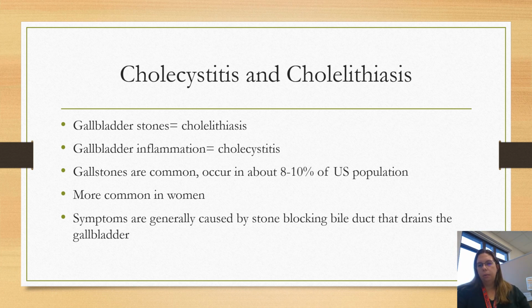Okay, and one thing that's called is Murphy's sign. So if this is my right upper quadrant, if somebody has cholecystitis and I go and palpate on it, as soon as you touch it and have that deeper palpation, they'll catch their breath and want to kick you and swear at you and such because it hurts so much.